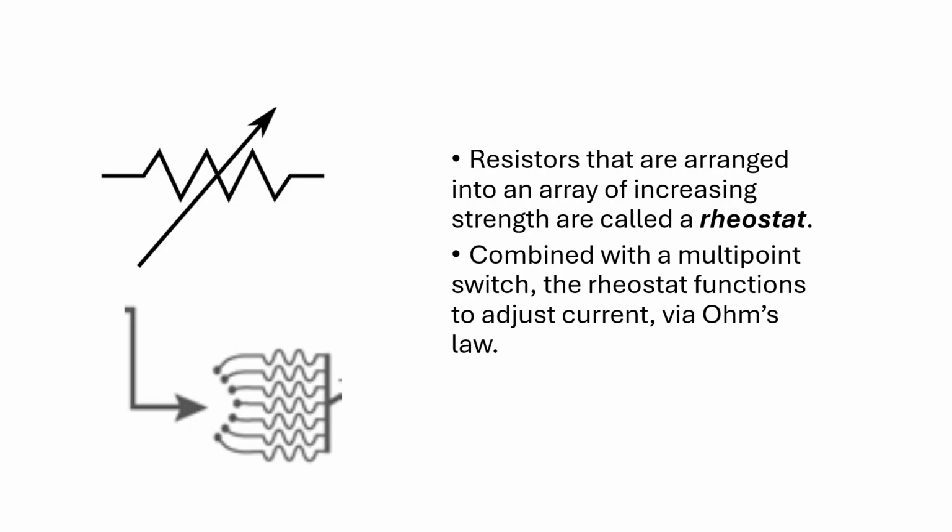Okay. Rheostats manipulate Ohm's law. By varying the resistance with a constant voltage, we can affect the output current. We can either scale up the output current by offering low resistance or scale down the output current by offering high resistance.